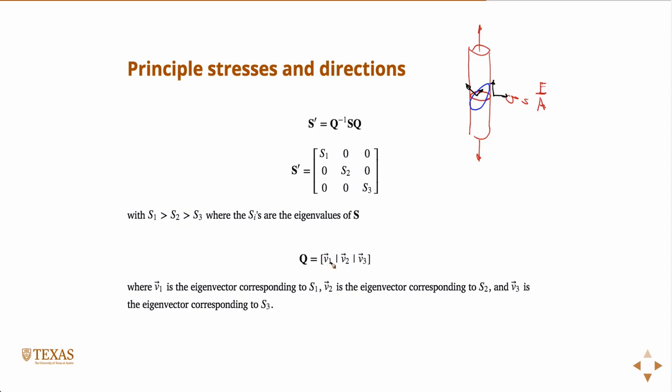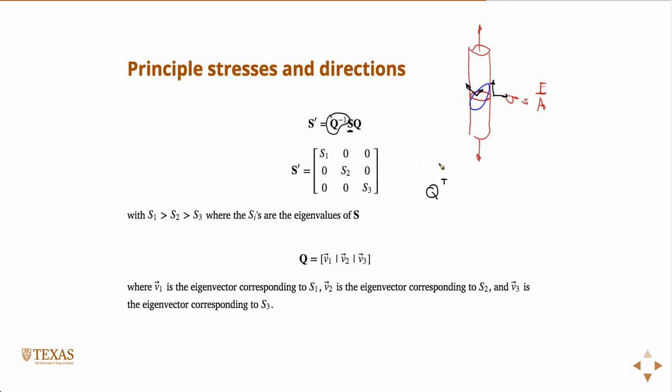So there'll be 3 eigenvectors, and if you place them as column vectors into a matrix, so you have a 3×3 matrix of the eigenvectors, then this transformation, where this is the full stress tensor, will lead to this S prime, which will have the eigenvalues on the diagonal, okay? So in order to do this, we have to solve an eigenvalue problem. The last thing I want to point out is in the linear algebra lecture, I think that this term right here may have been Q transpose. Okay, and here I have Q inverse.